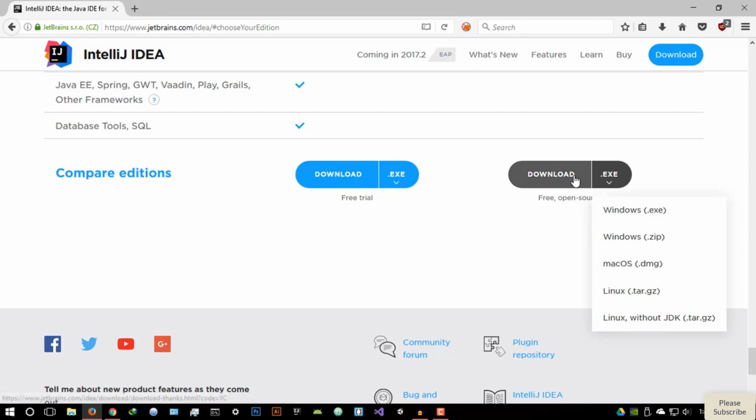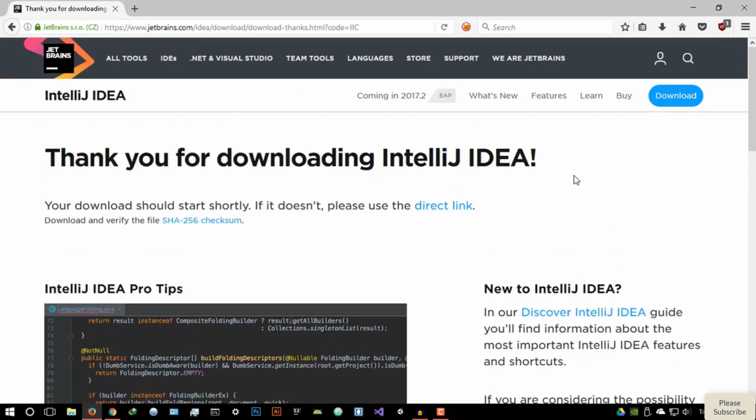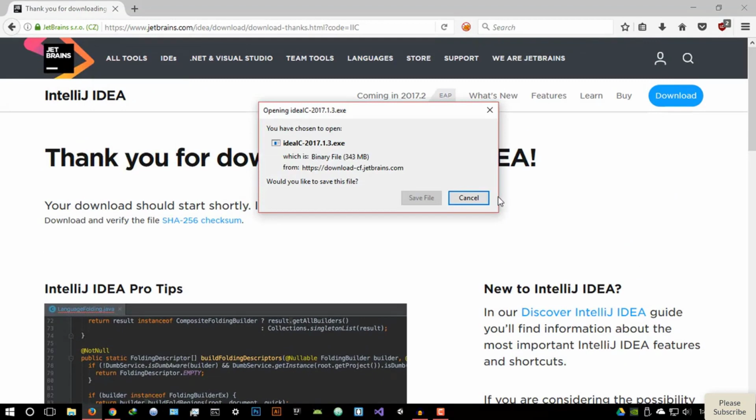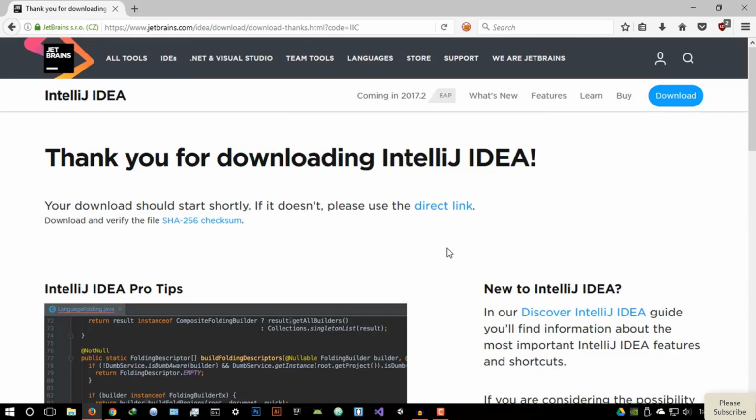So all you have to do is just hit download. It's quite a big file, and it'll take you through the installation process. So once you hit download, it should automatically say IDE is ready to download, and it's 343 megabytes, which I do not need to download since I already have it installed.